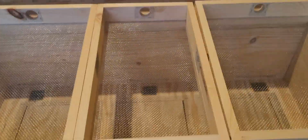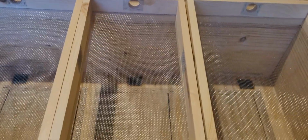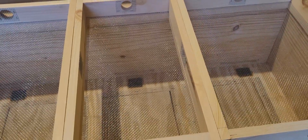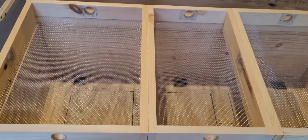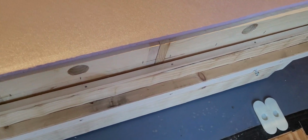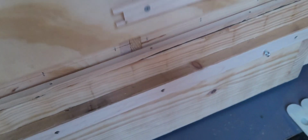So that fits well. What I tend to do is some newspaper down, then some dry sugar, and then I will fill this with pine shavings. You can use burlap. You can use any sort of filler there that will absorb moisture. That's my main reason for using them, is for moisture management. And then on top of that, I will use a sheet of insulation. And this is why there was so much depth in that top cover. So when you close it down, there's enough space for all of that to fit.